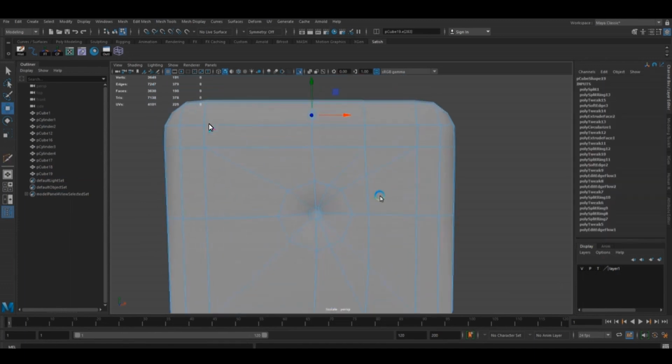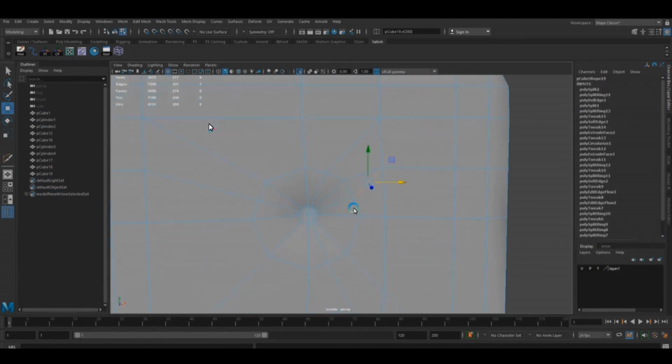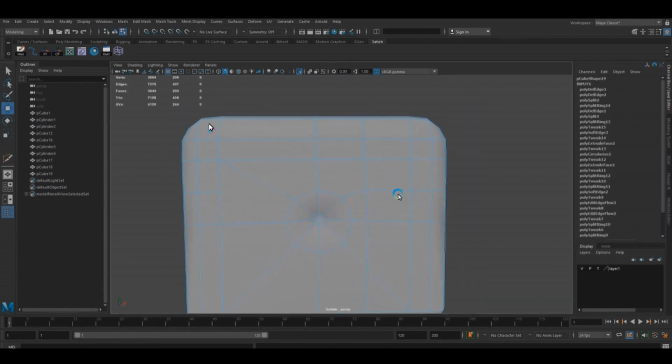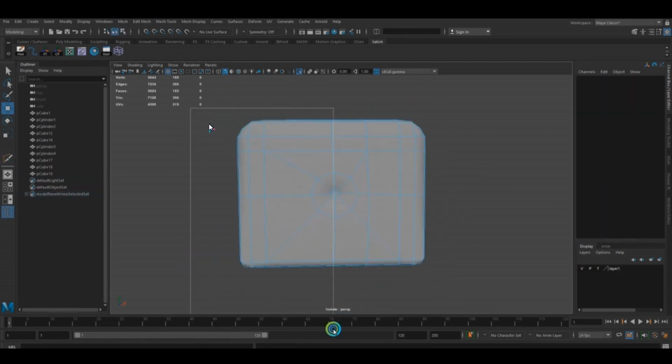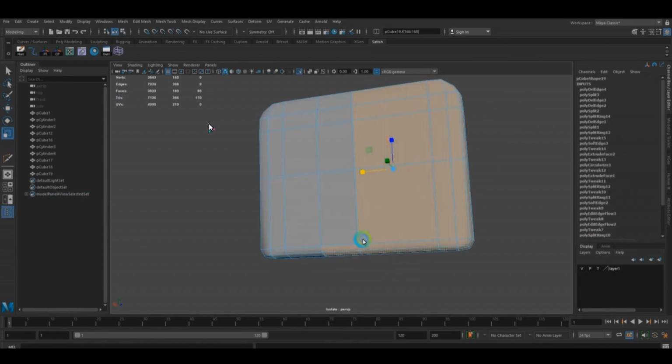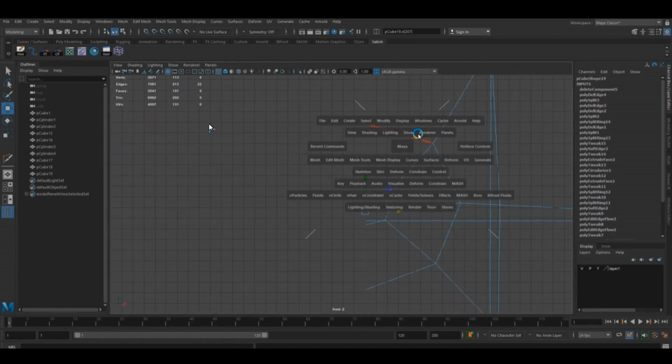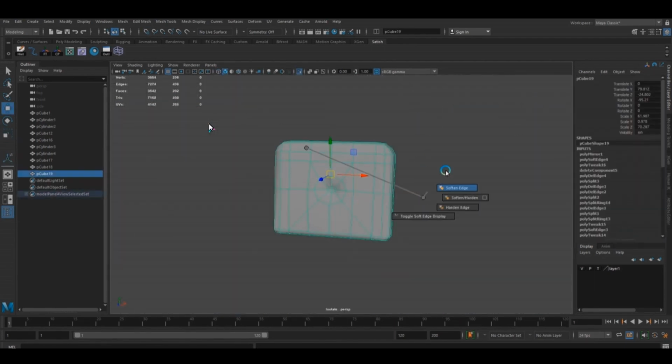Now changing its edge flow as I want, and deleted half of it after making it proper. I applied poly mirror on it.